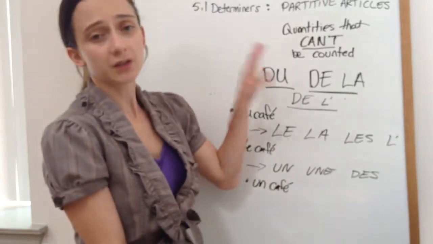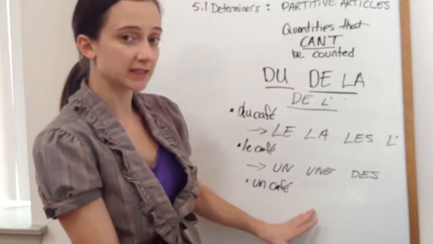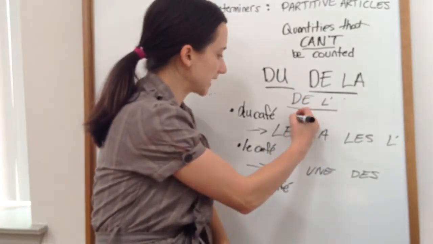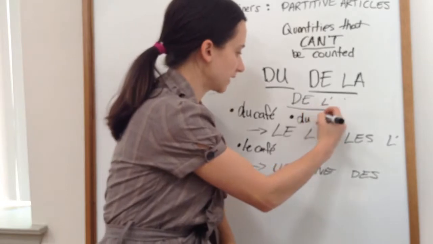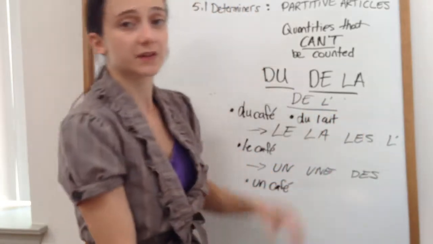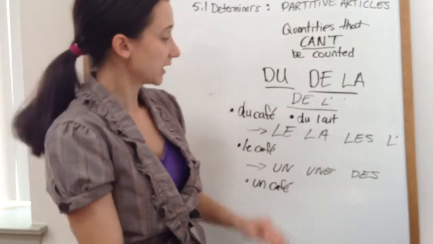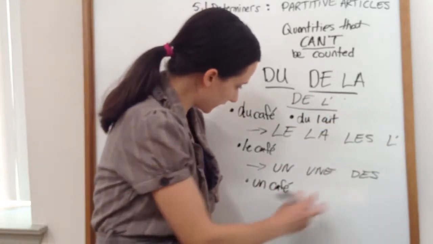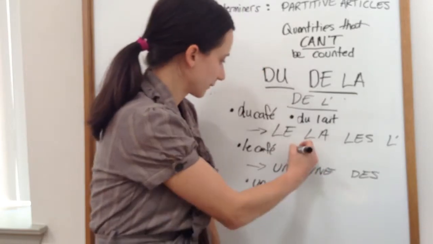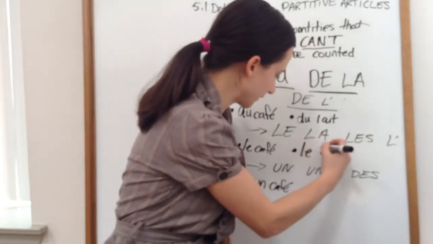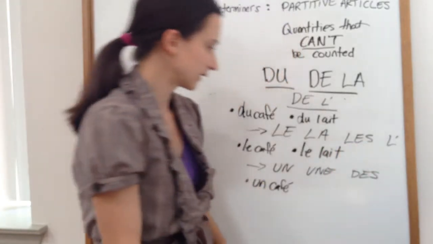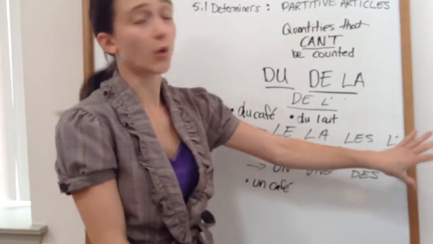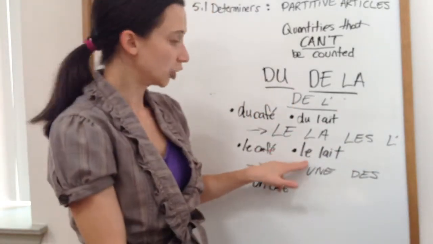Now, let's go to an example that doesn't really work for this and shows you the true nature of partitive articles. So we would say, well, what do you want with your coffee? There is du lait. There's some milk. We're not referring to milk as a whole. Now, if you said, okay, there's du lait available to put in your coffee, and then you could answer, oh yes, I love le lait. I love milk. Here we're referring to it as a whole. I love milk. Le lait.